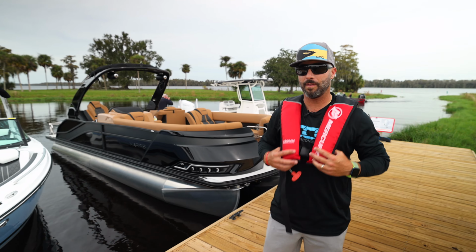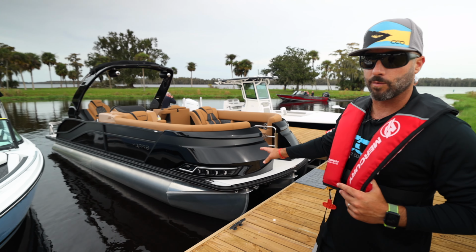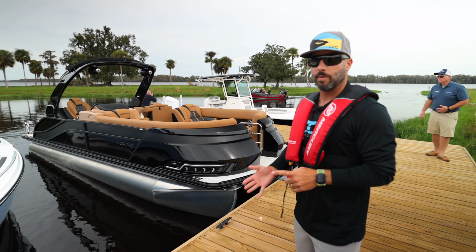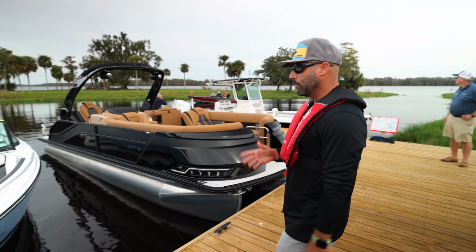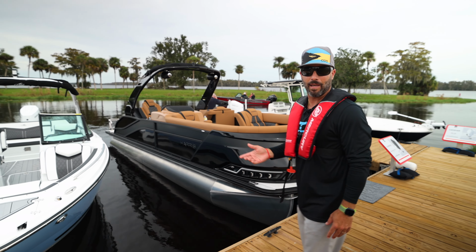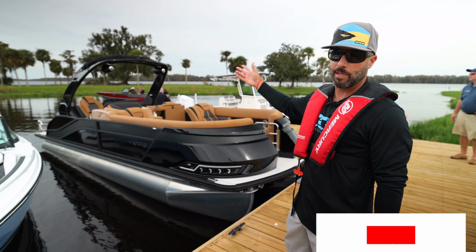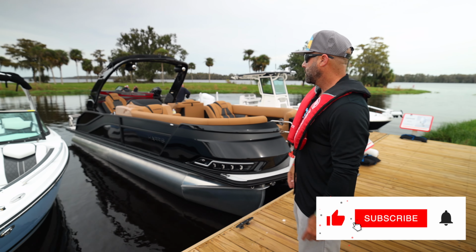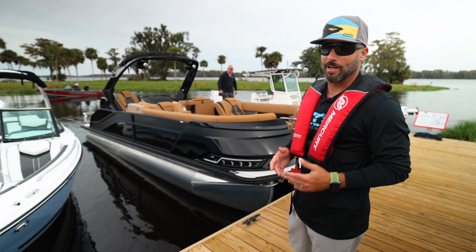All right, so we jumped off the Harris Grand Mariner 25. As you can see, the sleek styling of it is really eye-catching. The performance is great with the V10 400. The amount of power that you get is phenomenal. It really feels like you're in a Cadillac cruising at 40, 50 miles an hour. And then just the amount of seating you have, incredible sound system, JL Audio throughout, just excellent showing. And we're definitely becoming bigger fans of the pontoons here with this Harris Grand Mariner.